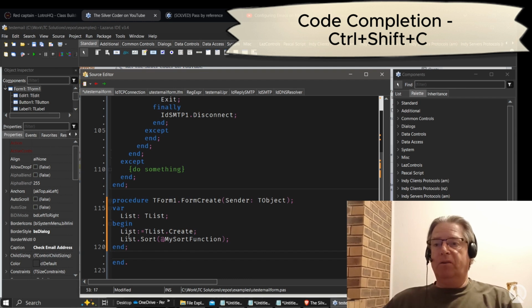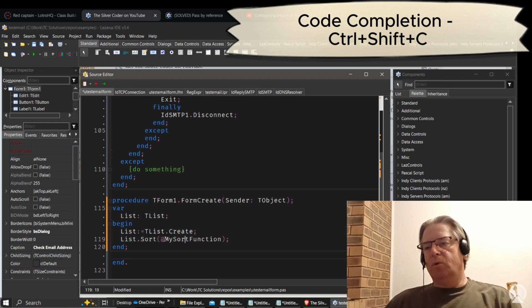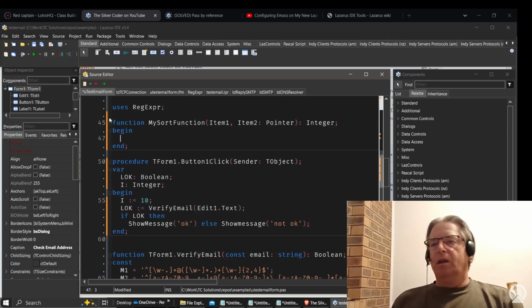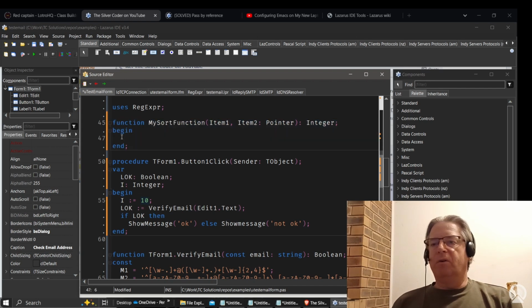Another place where Control Shift and C can also be beneficial is if you were to have, let's say this were your code here, and imagine you've got contents in that list as well, and you want to sort the list. Well, if I do Control Shift and C here, it automatically creates the function for you, and you just need to provide the meat between the bones, to provide that comparison function.